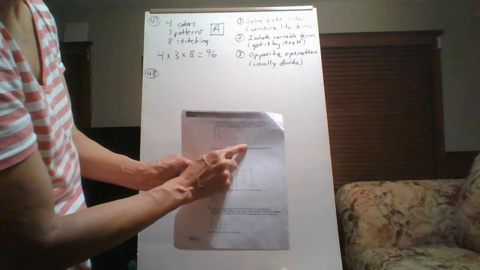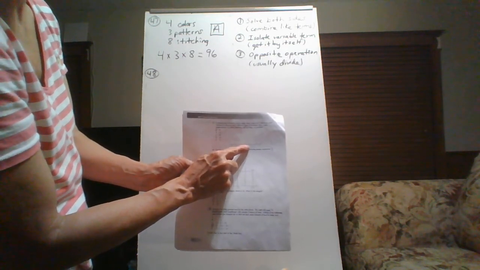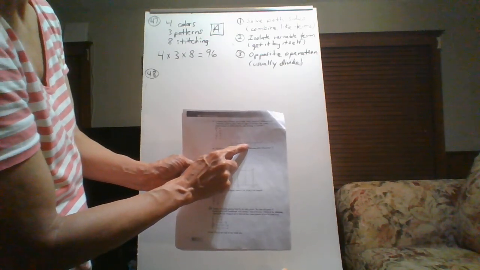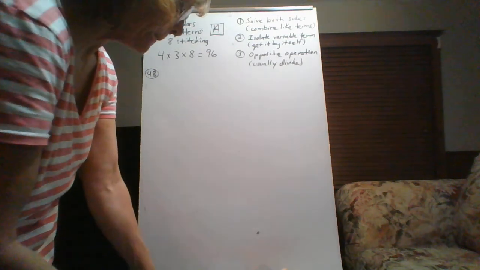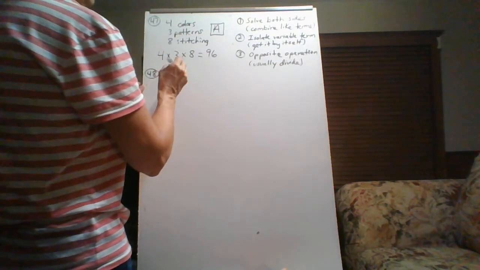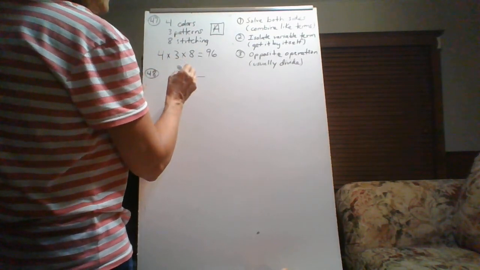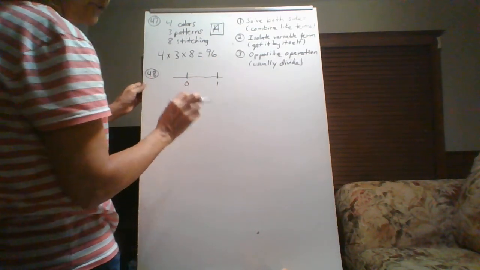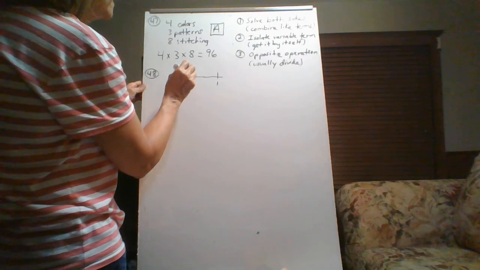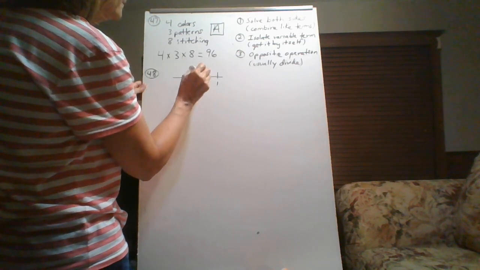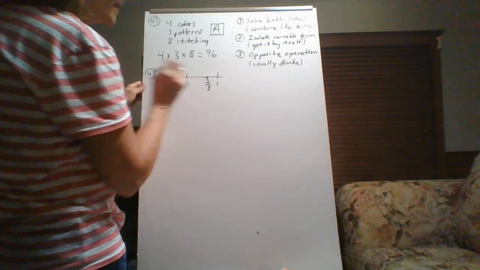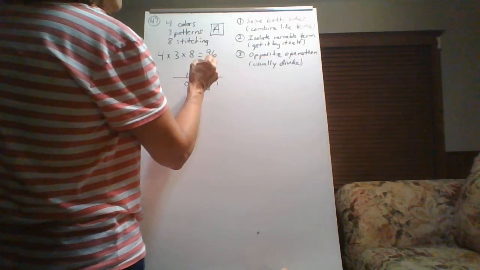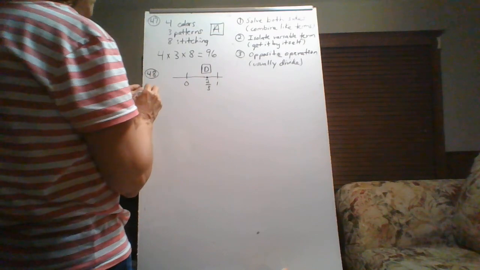D. Does that look like it's 2/3 of the way between 0 and 1? Yes. And E is over here past 2. So we know it's not that. So it's D. So just remember, I've got 0. Make it bigger. And I've got 1. 2/3 is going to be like right there. It's going to be 2/3. So I want to see which one represents that. And in that drawing, that is point D.